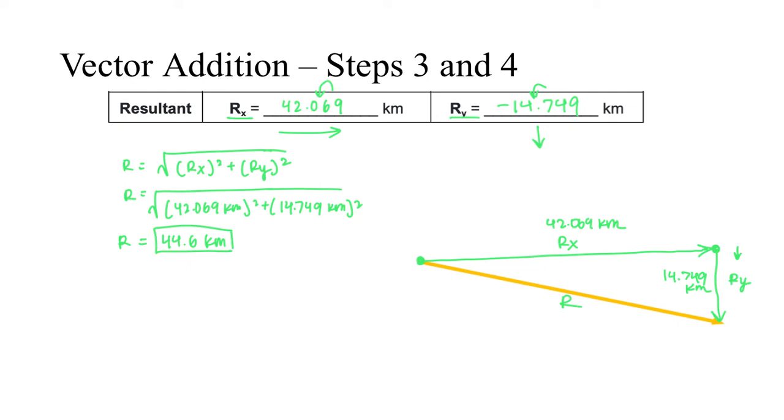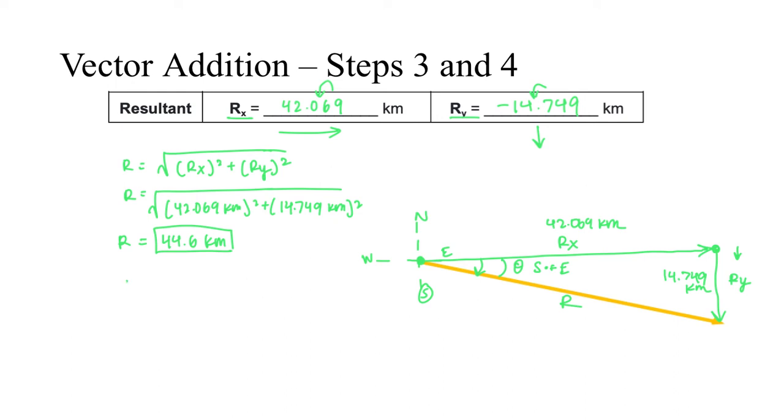Okay, now I'm not done. This is the magnitude, but I also need the direction. So this theta right here will be my direction. And I'll report this if I draw in my reference axis here. If this is north, this is east, south, and west. I'll see here that this is going to be some theta going towards south from east. So this will be south of east, but I don't know what the actual value for theta will be.